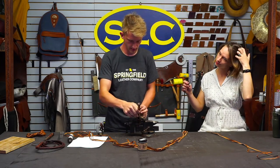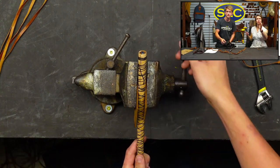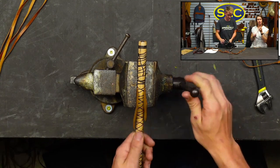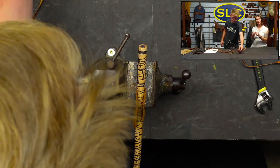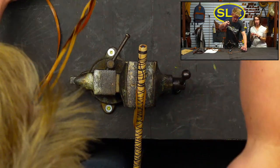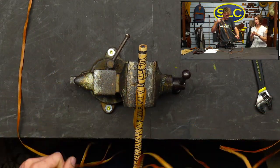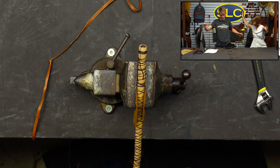Okay. So I'm going to clamp this in the vise. I like that. Move it up. I have a piece of leather so it doesn't crush it. Michael, I don't think that there's really a way to do a pattern. I mean, this will get you the information. Like we said, we'll get you the math, but it varies.